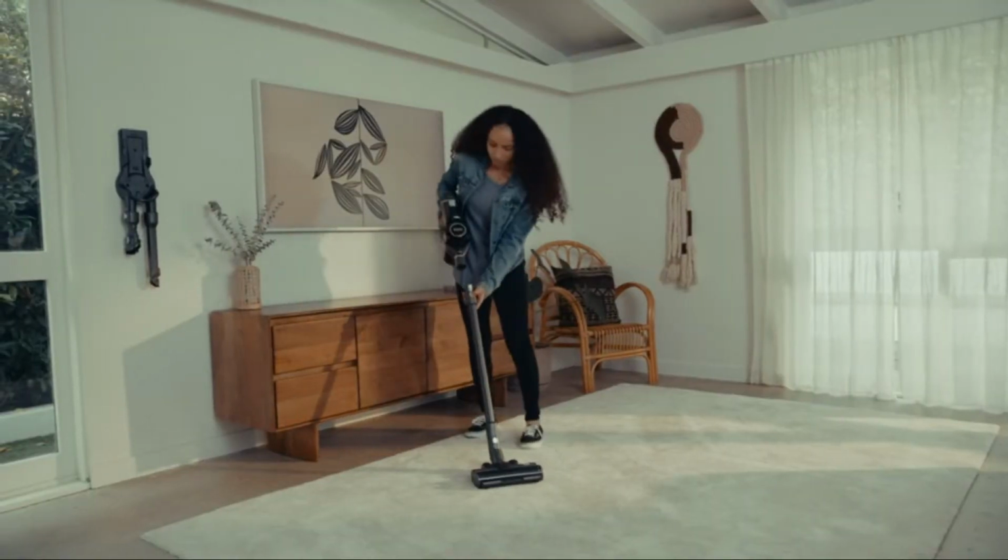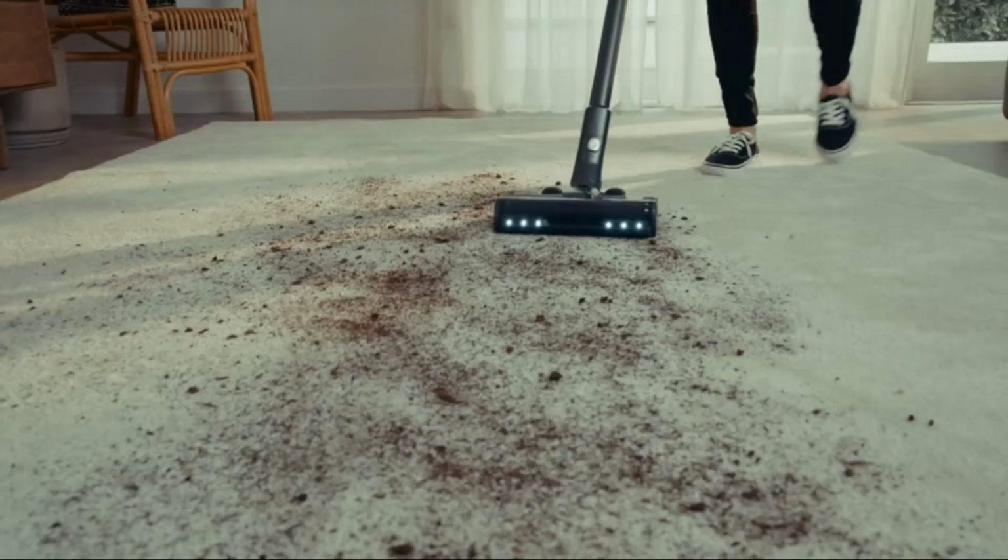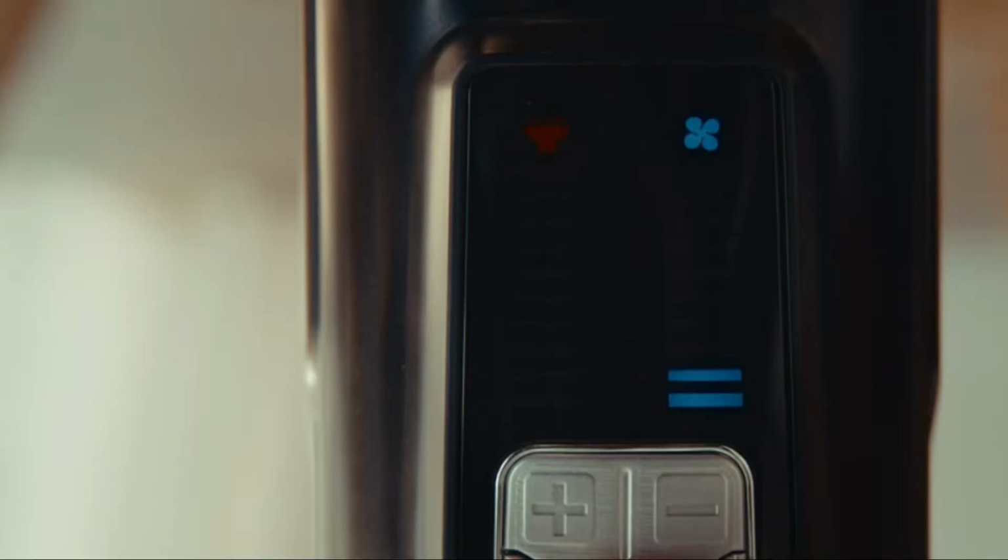To begin, attach the vacuum head and body to the stick and let the vacuum fully charge. Once it's ready, turn on the vacuum and start cleaning. The vacuum will automatically start in auto mode.